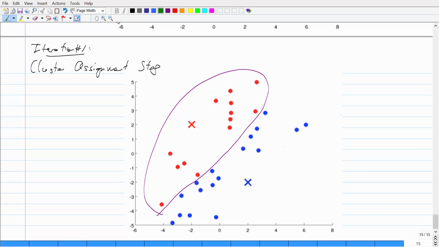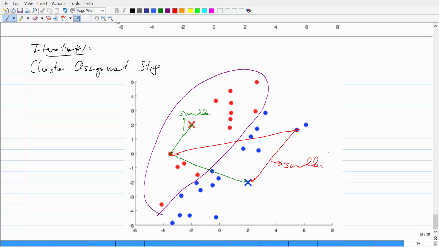For example, if you take this example, you calculate the distance between this centroid and that centroid, and this one is smaller, so you assign that point label 1 because it's closest to that centroid. Or for this particular example, you calculate the distance to each centroid and see that this one is smaller.